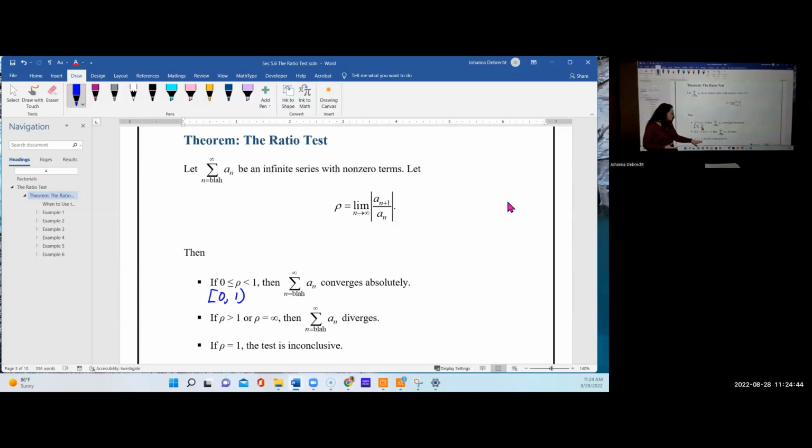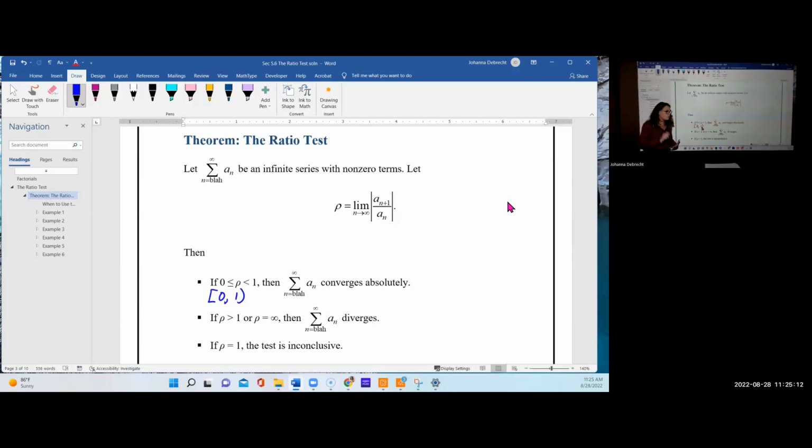What happens if we get rho equal 1, which of course connects these two? Well, then the test is inconclusive and we have to try another test, probably the integral test, maybe the limit comparison test, if the terms of the sequence are strictly non-negative. On the other hand, if they're not non-negative, then maybe we do the alternating series test. I mean, that's really what we've got in our arsenal so far.